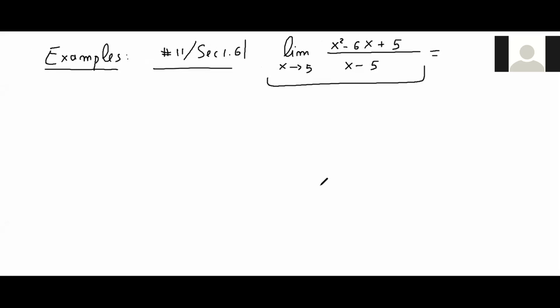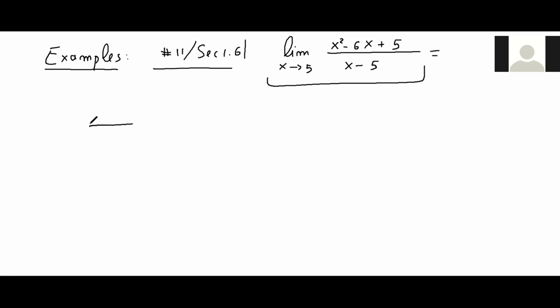And I'm going to say, you know what? I cannot substitute 5 in here. So that will be my first attempt to substitute 5. I cannot substitute 5 because if I do, I get something over 0. And I don't want to have 0 in the denominator. So my chance would be to approach. So we learned 2 other things. One of them was to simplify. And the other one was to use conjugates. But we said that conjugates only when you have square roots. You don't have any square roots here, so forget about conjugates. So what we're going to have to do is attempt to simplify this.